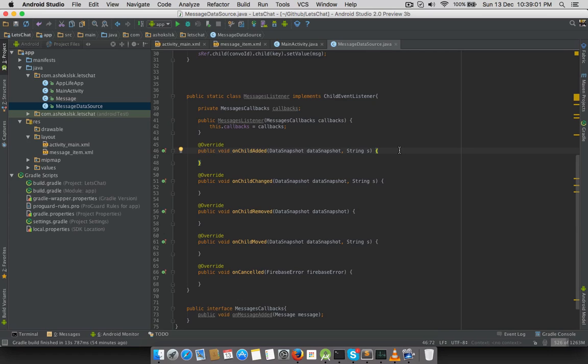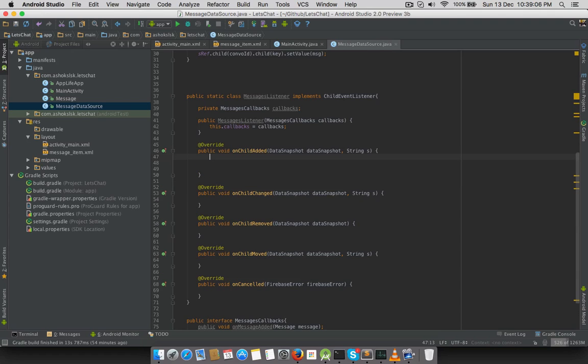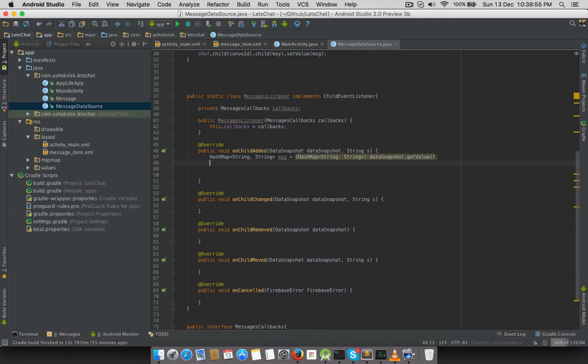So after the constructor, in the onChildAdded callback, we have to call the data snapshot, and I have already explained that in Firebase everything is an object. An object within an object can also have a hash map structure. So let's create a hash map, key value pair, and again it's string and string because the key is also string and the value is also string, and I would call it msg again. I would take data snapshot and get value, and don't forget to cast it to hash map. So our data has been retrieved.